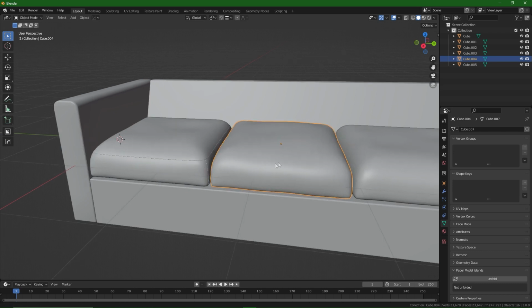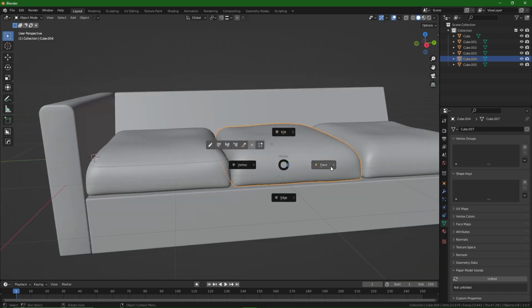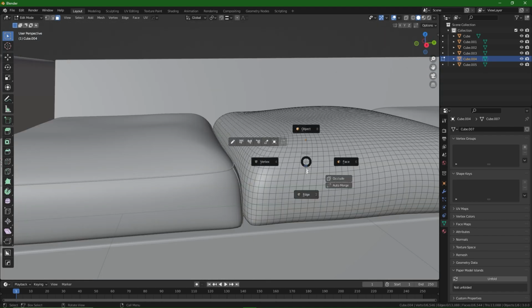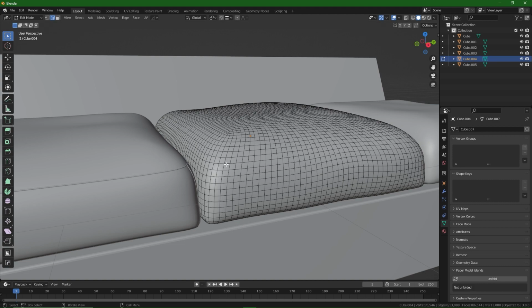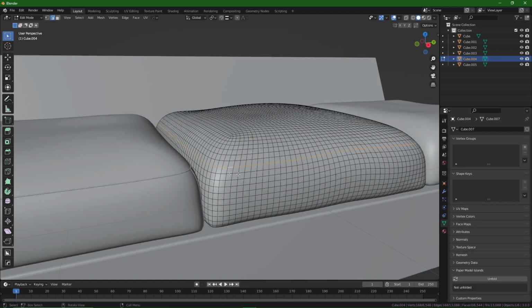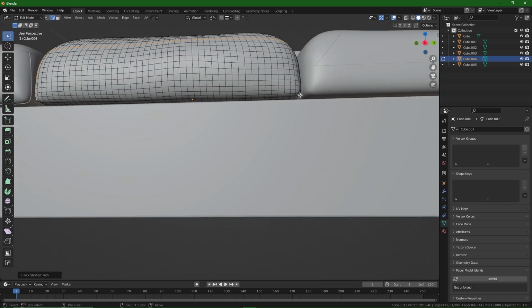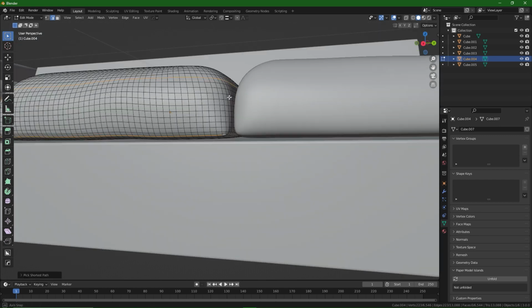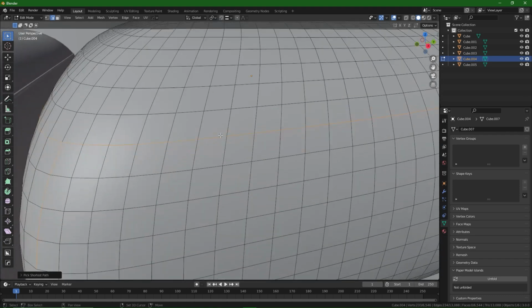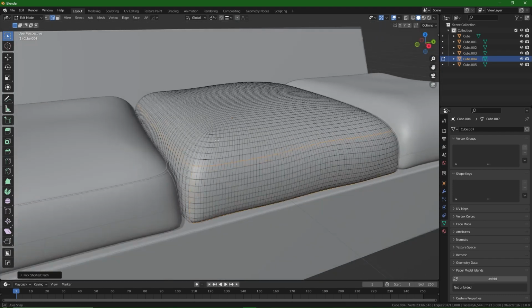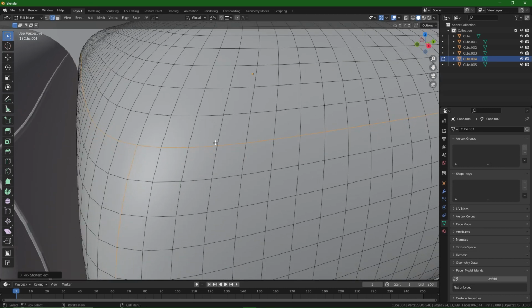Now with the next one, let's start with edge select. And we just select the same edges again. Now for this one, we're gonna just use a bevel and then just give it one segment.